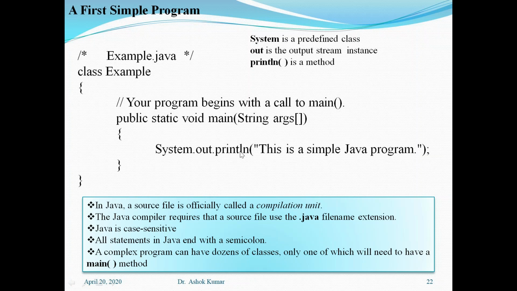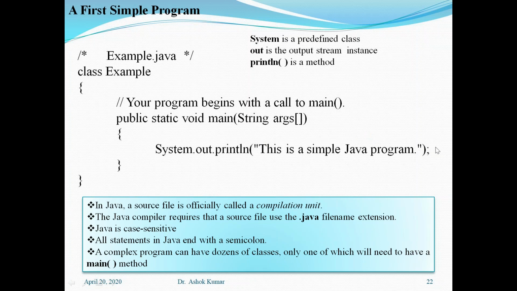And println is the name of the method. This method is basically available in the class PrintStream. So this is the object, and this is the method of that class whose object it is. println prints the message, the string that you have passed as an argument, on your monitor screen. So this will print, this is a simple Java program, on your monitor screen, right?